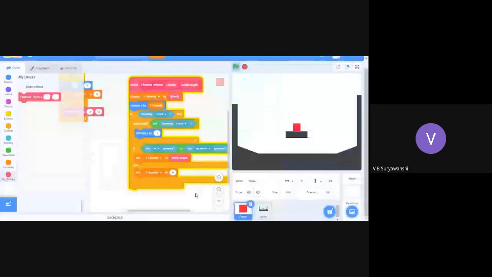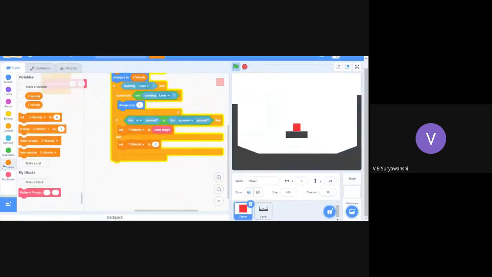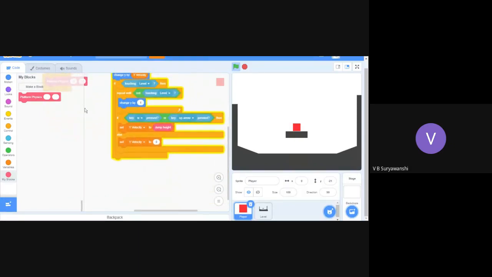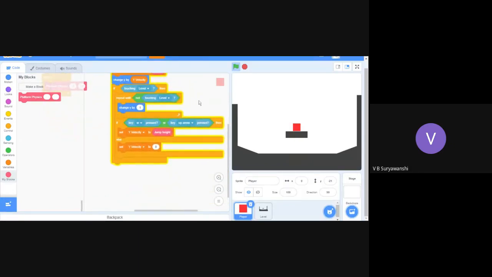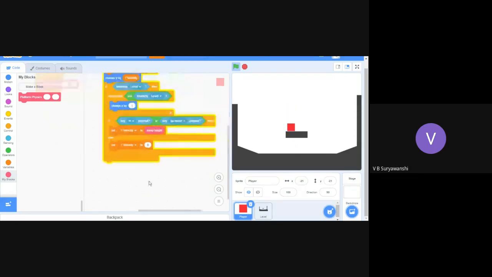So now we have our other variable, x velocity or horizontal movement, ready. But we have one more thing we need to address. Our change y by 1, actually, if we drag our square here, look what happens. We can see that it teleports to the top. We don't need that to happen.